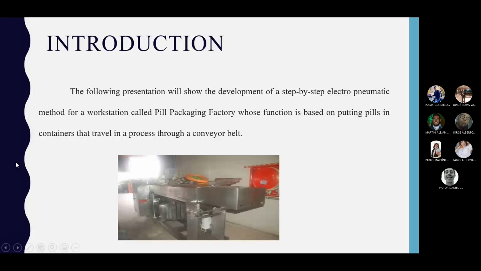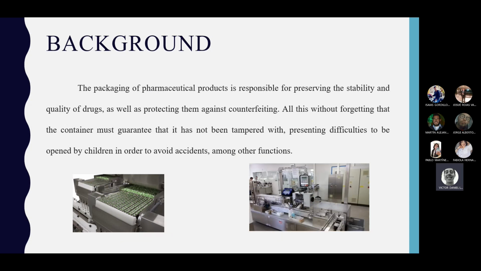Our project is about pill package. That is basically putting the pills into the container, which travels on a conveyor belt. The packaging of pharmaceutical products is basically making sure that the pills arrive in good condition to the customer, to avoid falsification of the product or manipulation of this product by kids.